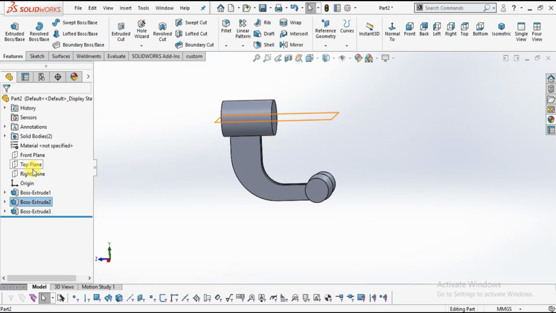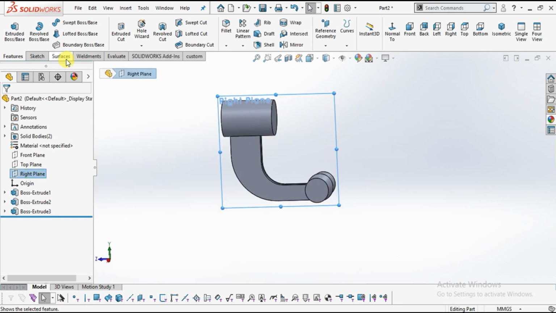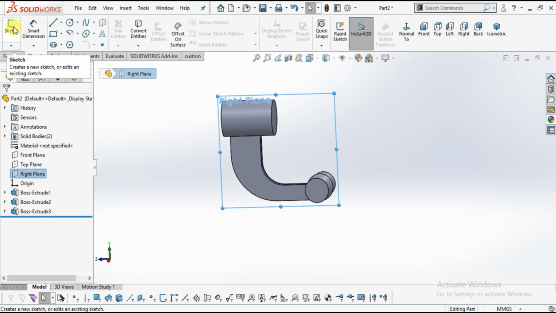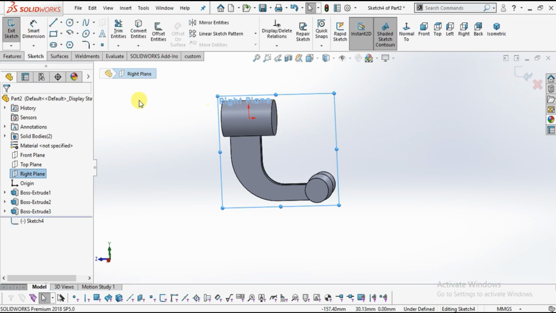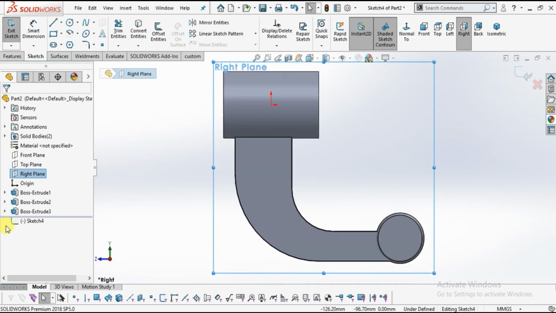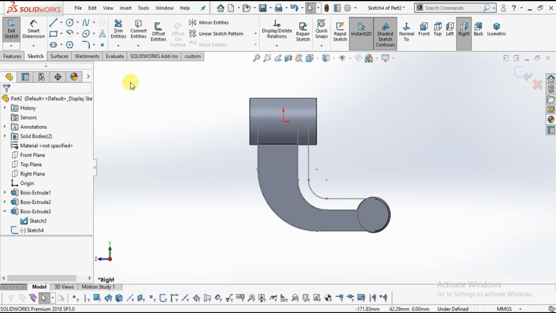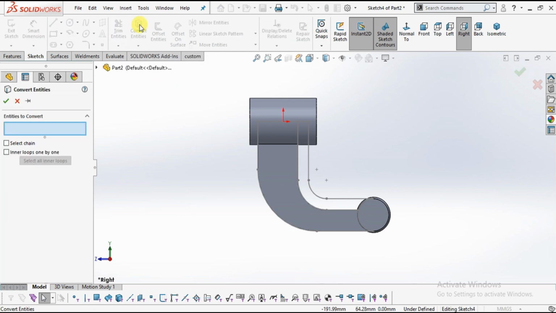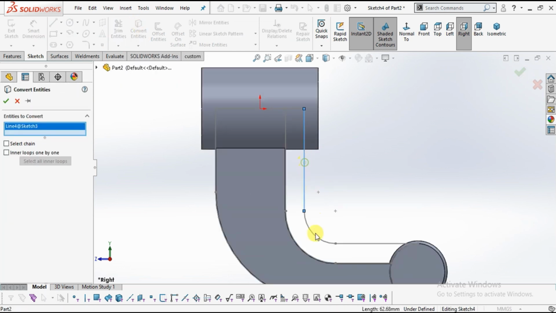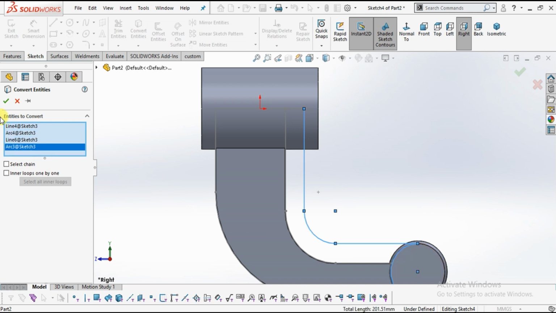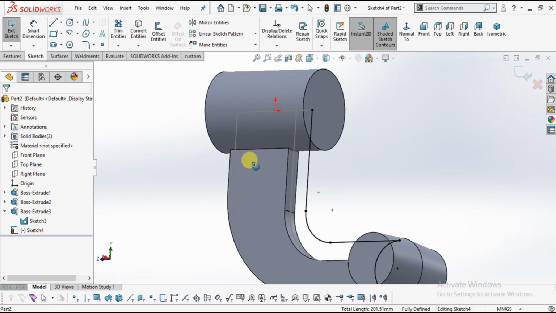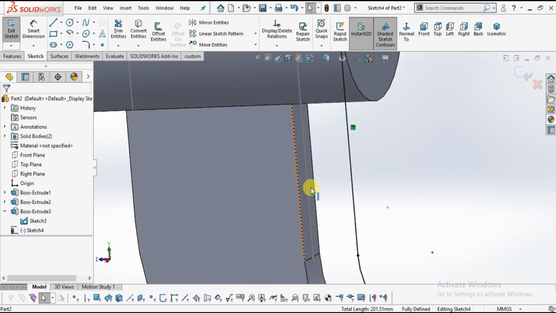Now I will again select right plane, sketch, normal to. Now I will drag this part, select this sketch and show. Now convert entities, convert this sketch, this sketch, this sketch, this sketch.